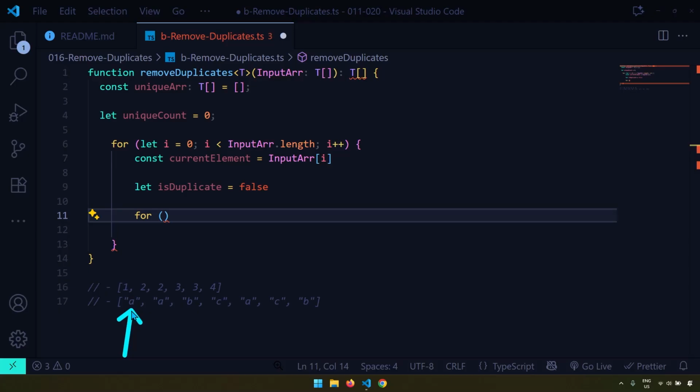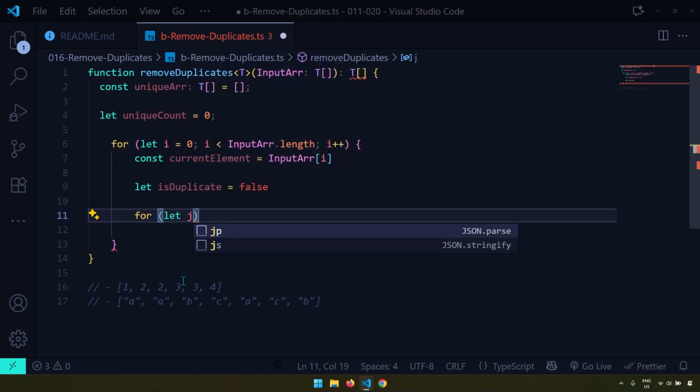Inside of the strings array, the first element is A. The first element will always be copied to the unique array. But if the next elements follow that process, that's the job of this inner for loop that we have. Do the next elements have to be copied as well or not? Let's take a look at that.